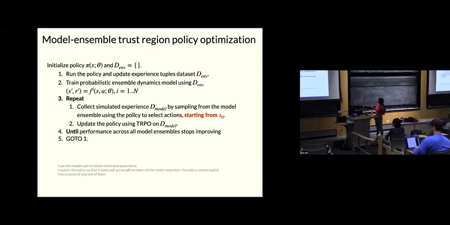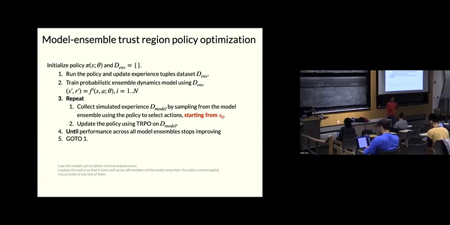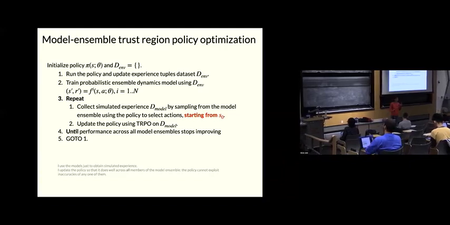Okay, so where does this ensemble play a role here? It is the following. You keep updating the parameters, and each time you update the parameters of your policy, you look at how well you're doing according to all the members of the ensemble. And as you see here, we also have rewards. So you measure your reward across all the members. If you have, let's say, 5 members of the ensemble, you are not going to keep taking gradients if one of those models thinks that your reward is going down. Does this make sense?